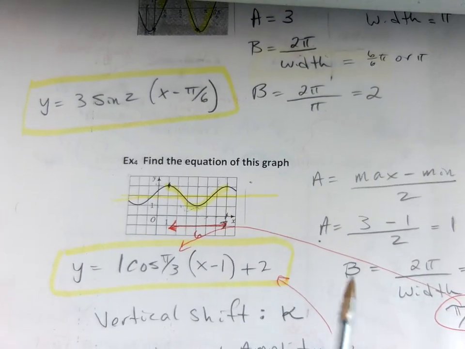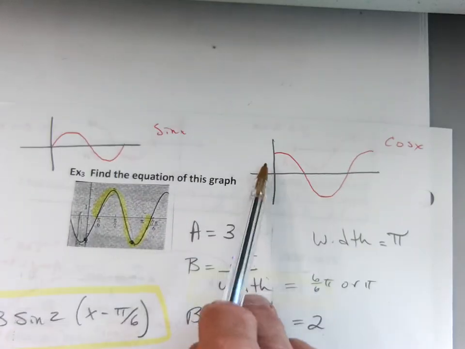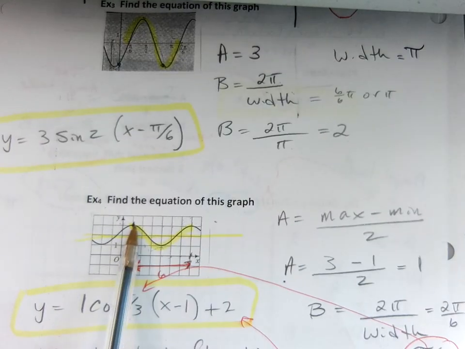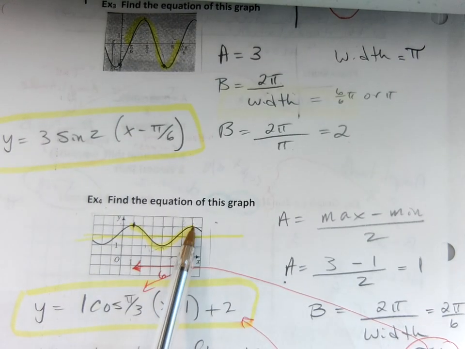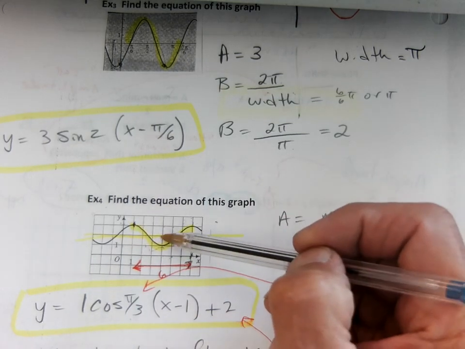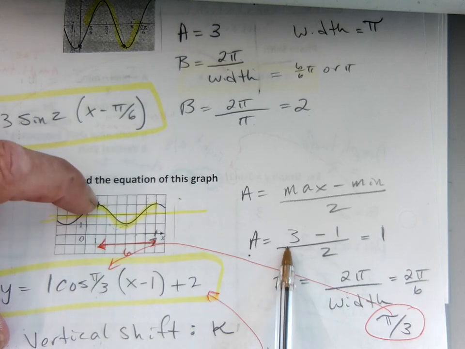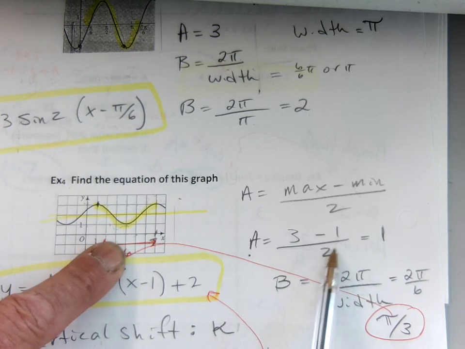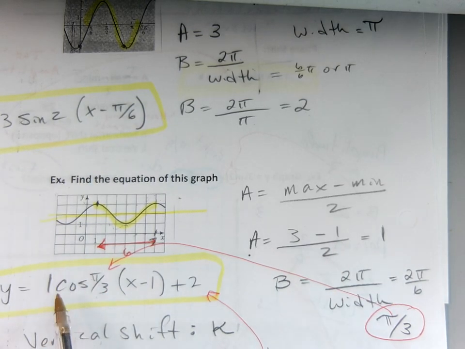Our third graph, we decided to call it a cosine because it has more of this shape. And we decided to start from here to here. So we said it was a cosine. The amplitude looks like it's 1. But if we couldn't figure out what the 1 is, here's our max, 3, minus our min, 1, divided by 2, gives me 1. So the amplitude is 1.